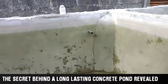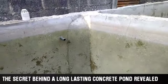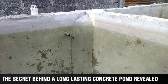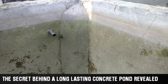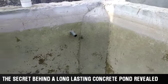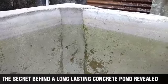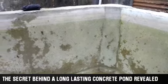After constructing your concrete pond, it will normally be at a 90-degree angle. But after construction, you don't need to leave the corner at 90 degrees. If you leave it at 90 degrees, the force of the water will act on that angle and your wall may easily be pulled down. So you don't leave it at 90 degrees — you can see I placed a board to cast it, changing the angle from 90 degrees to something around 60 degrees.